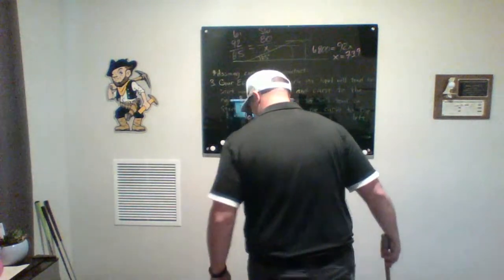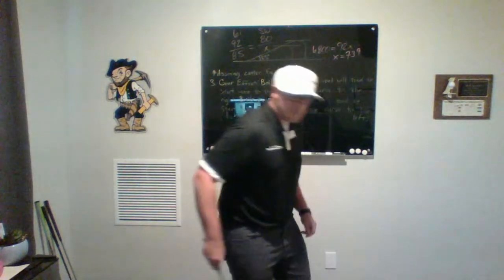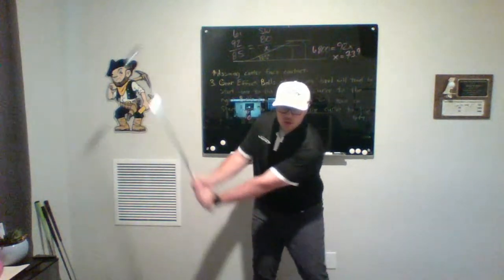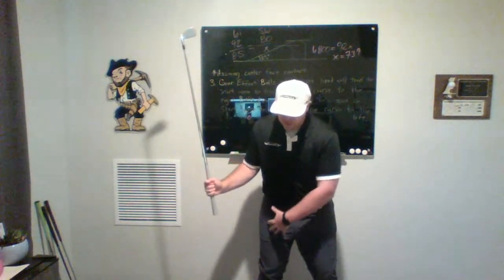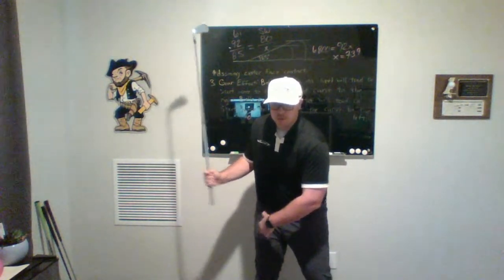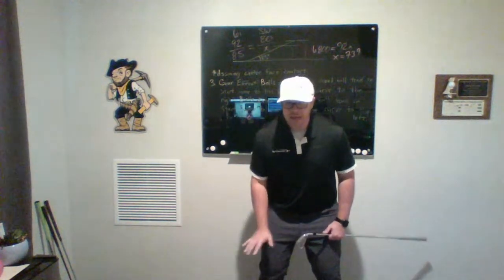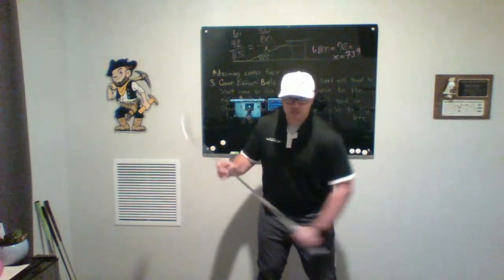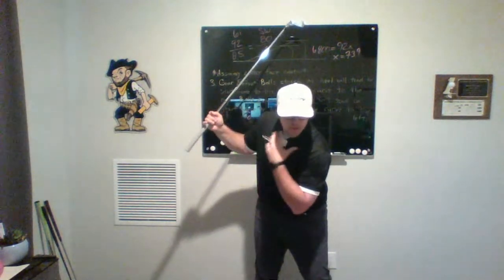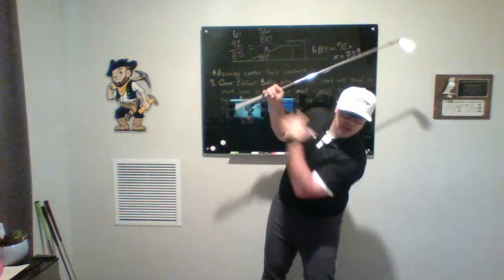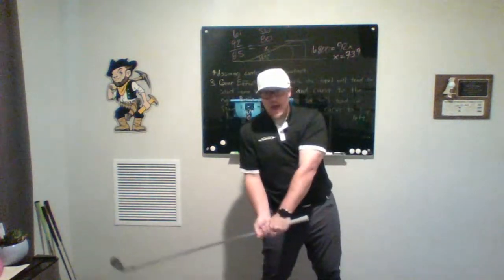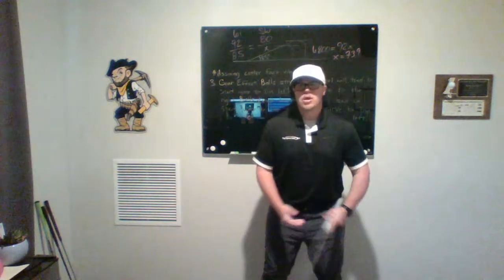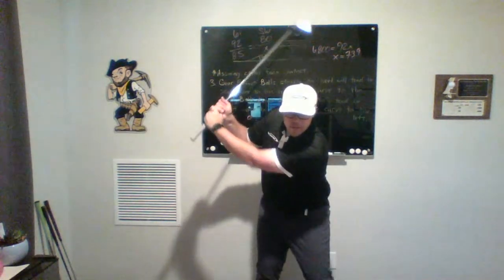So let me move the golf balls out of the way here. Essentially, what you want to make sure that you're feeling is that you're getting nice and loaded up as you're going up to the top. So I'm feeling the pressure on the inside of my trail foot. I'm feeling like I'm pushing down and out into the ground to rotate my body open in the backswing. And I'm getting nice and loaded up here, and I'm staying behind the ball. If I'm not in this area, I'm going to need to fall back in the downswing, and I'm going to throw my arms, and I'm not going to rotate my body. So I need to get nice and loaded up in the backswing.